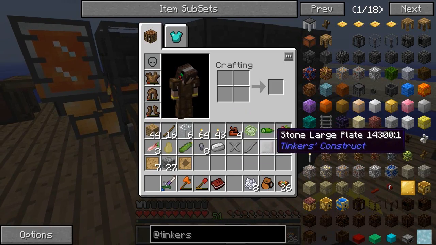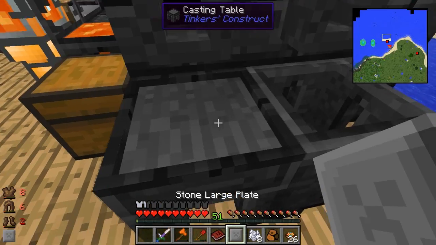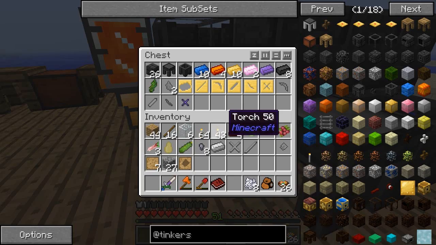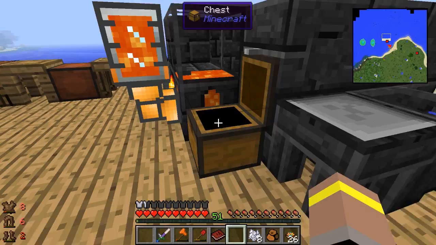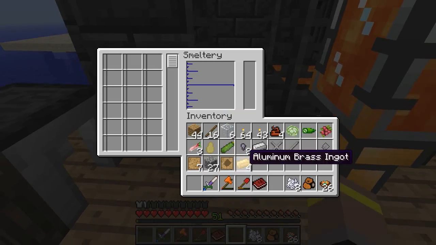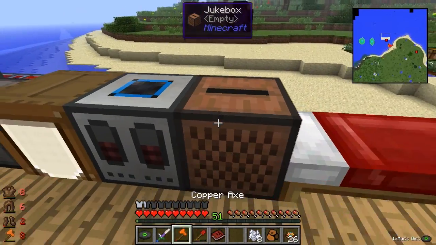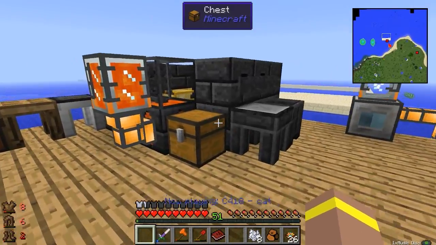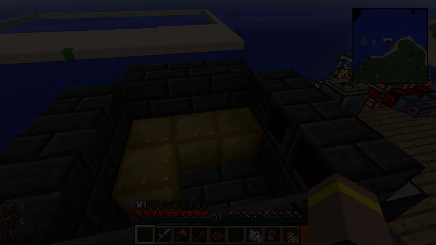So we need 1, 2, 3, and 4 to be making all of these. So I'm going to throw this in first like that. And then we'll grab all of these bits and bobs out of here. So we need 1, 2, 3, 4 to be making all of these. There we are. We'll throw these back inside here and get these guys a smelting. I'm going to flip this around like that. And we're going to take a small little break so we can get all this smelted up, and then we'll be back to carry on.